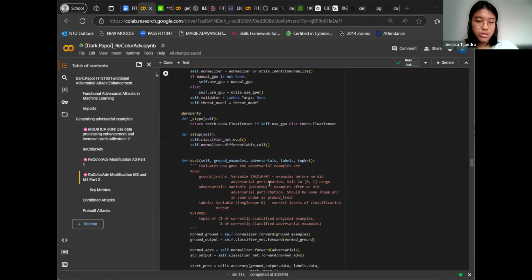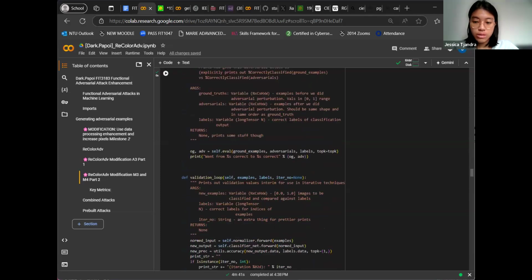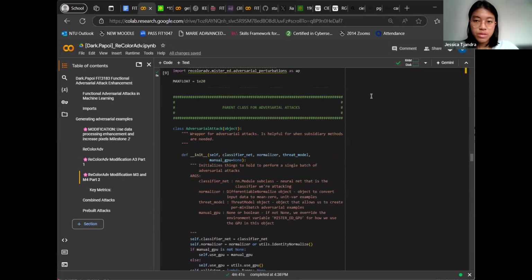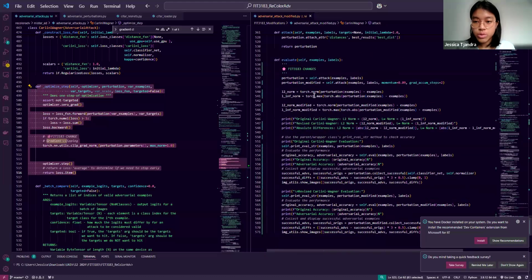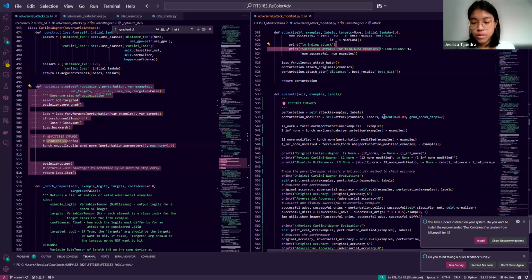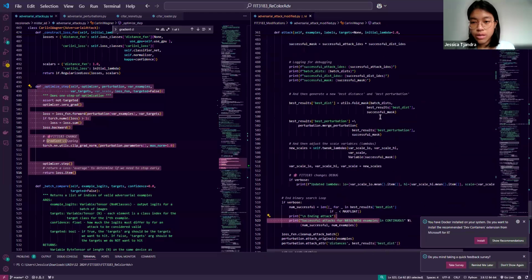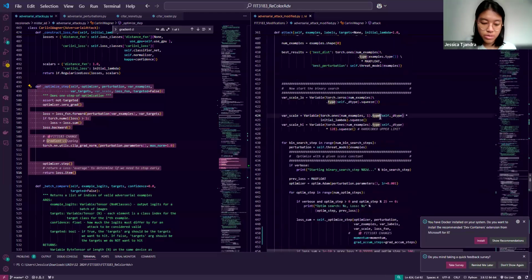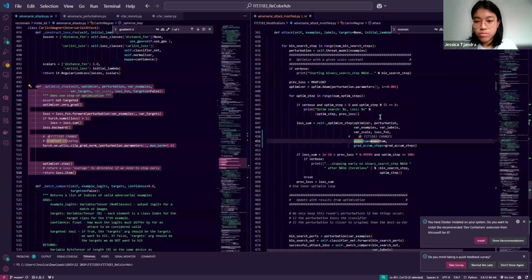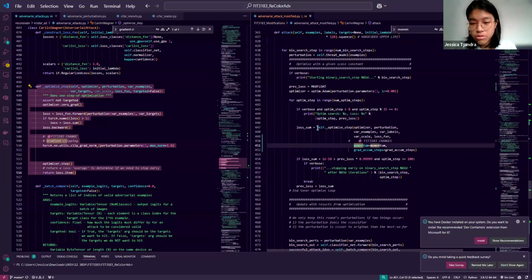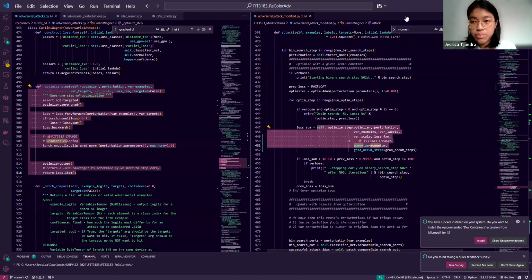So I will show you the change in my local IDE. So basically, for the momentum, I add another part here. Momentum. Okay. So the momentum, I feed it to my optimizer, optimize step function.